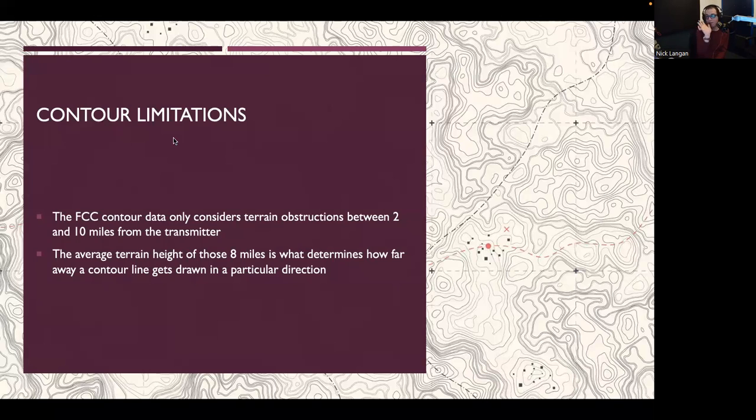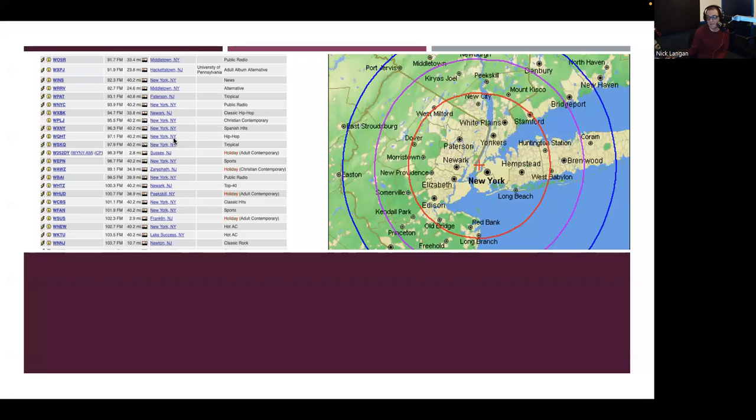And then maybe you have a mountain range 25 miles to the northwest. If you're just using contour data that is typically produced, it's not going to reflect that obstruction. And as far as producing accurate signal strengths, say in a fringe location with a mountain range in between, the result is not going to reflect that. So that was eye-opening to me.